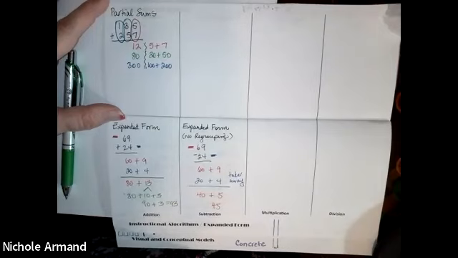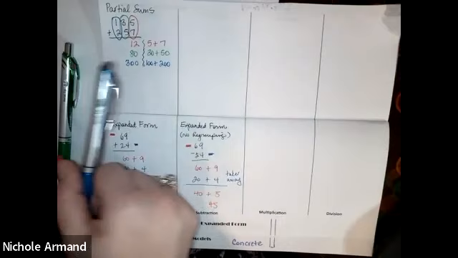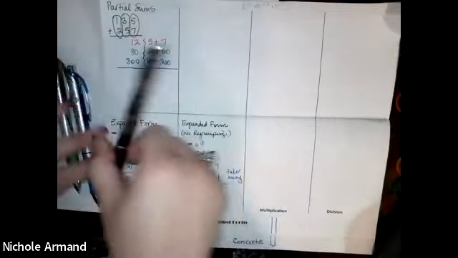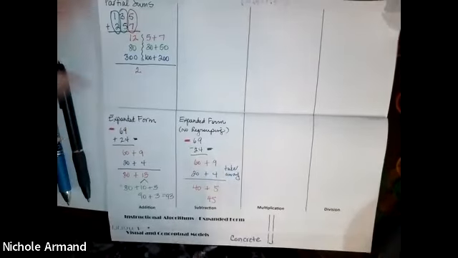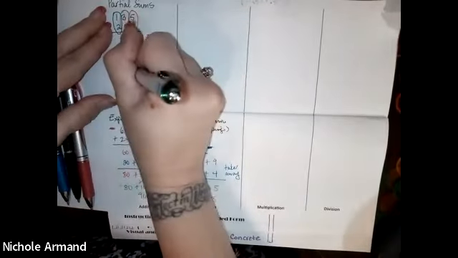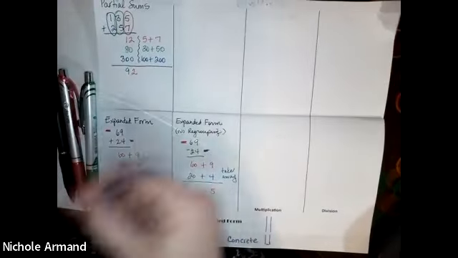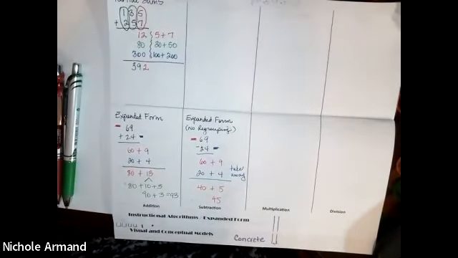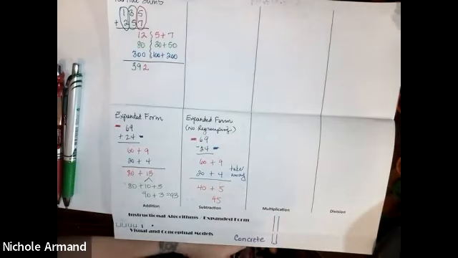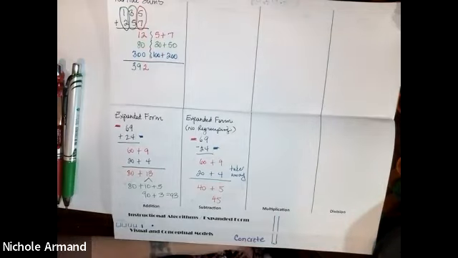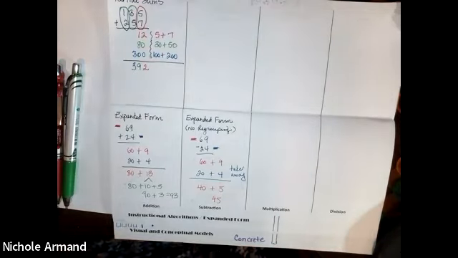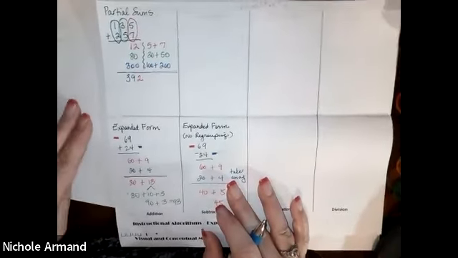And so now we're just going to add down the column. And we're going to get 2, 8 plus 1 is 9, and 3 plus nothing is 3. So notice again that we did not do any carrying, which is not the word that we would use, right? We didn't use regrouping. So now let's do partial differences.